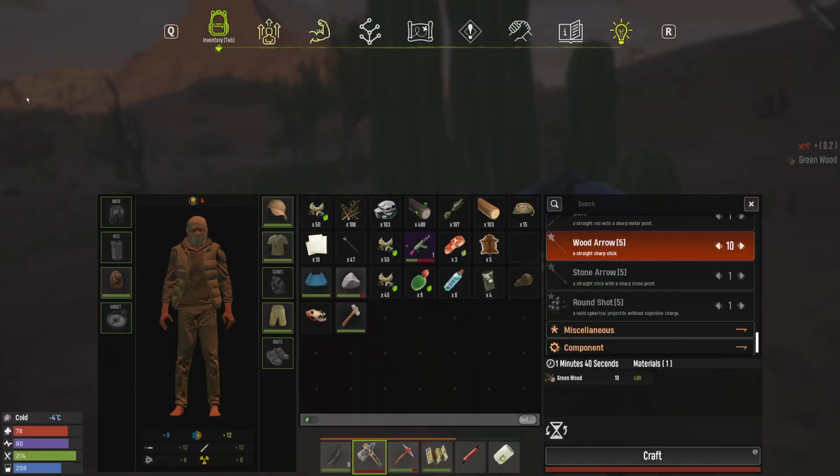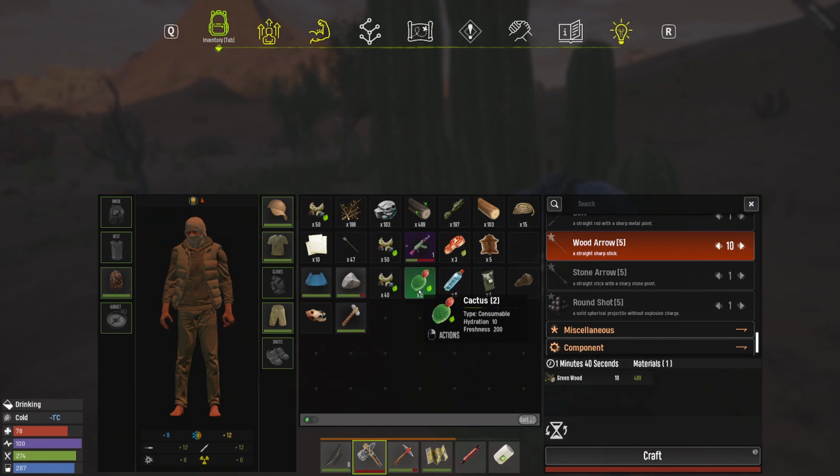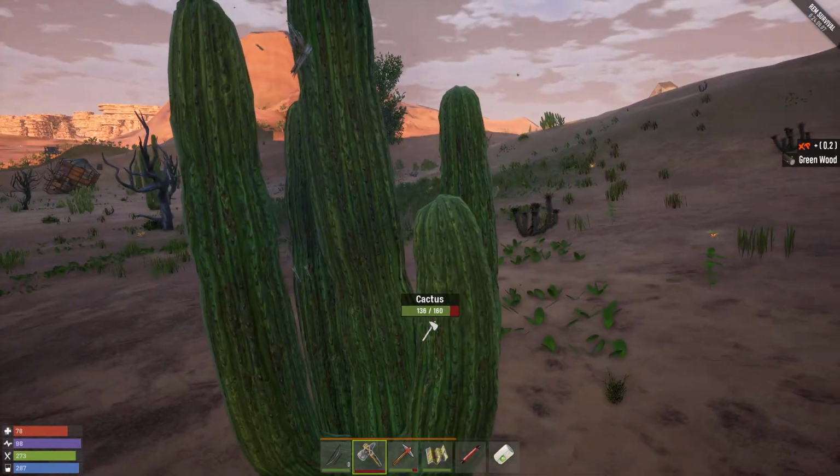Oh, hang on. Oh, we're all right. Oh, I've got some. So, what are we on there? 200. I need to eat quite a few of them. 27. You get 10 a time, which is pretty cool. 257. 60. 70. 287. Right, let's get one more.